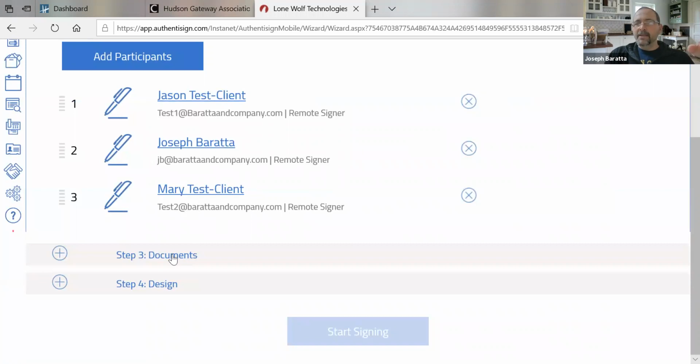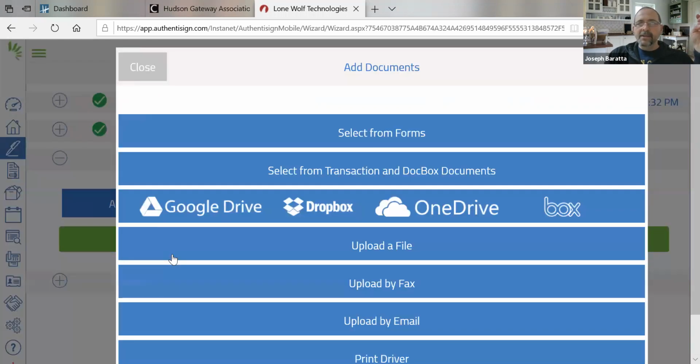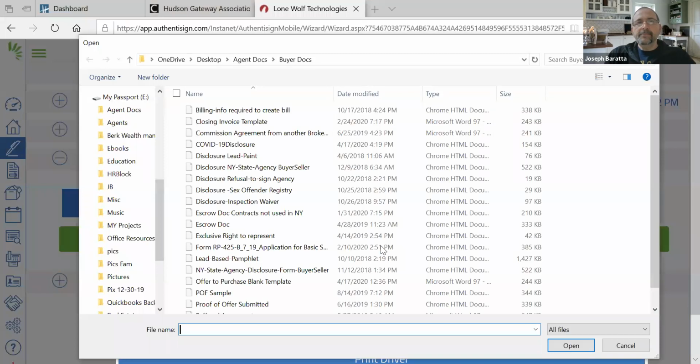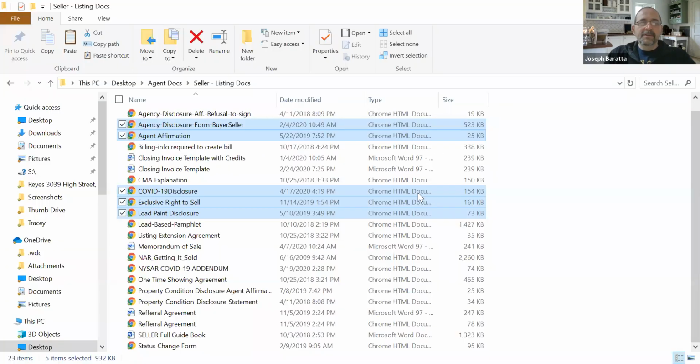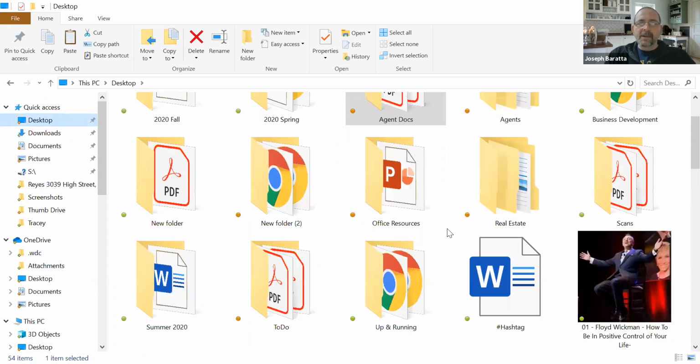Now we're going to go pick documents. I've already loaded into a new folder for my clients on my computer whatever information I already have. Usually I have something from Realist or something like that. So I'm going to upload a file from my computer. I don't know if you could see this window. Let's see if I should share that as well. New share. And these are my seller listing docs that I've selected. I put them in a folder on my desktop.